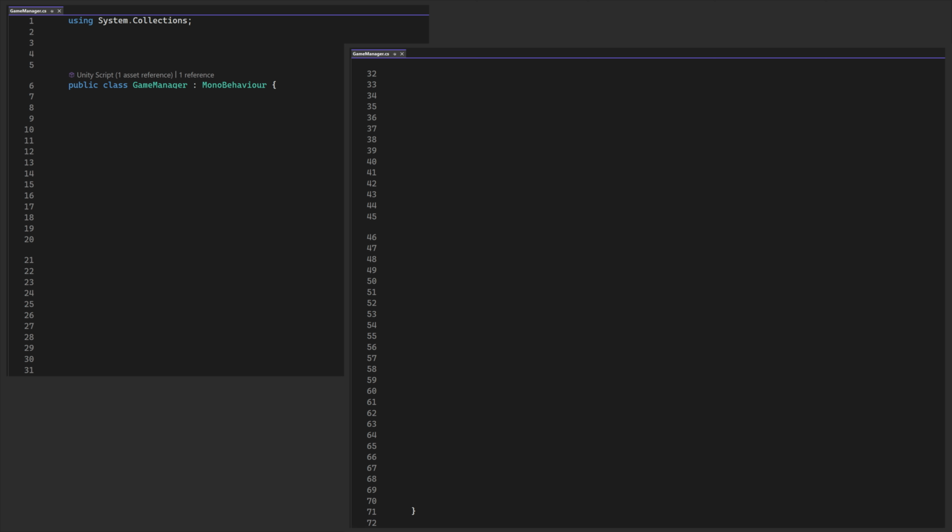The second is System.Collections.Generic. We need this for the list type. Thirdly, we have System.Linq. This provides some nice methods for working with lists, such as min and max, so we don't have to write our own. Finally, using UnityEngine to give us access to all the Unity related bits. Now, in our GameManager, there's a few things we need access to.